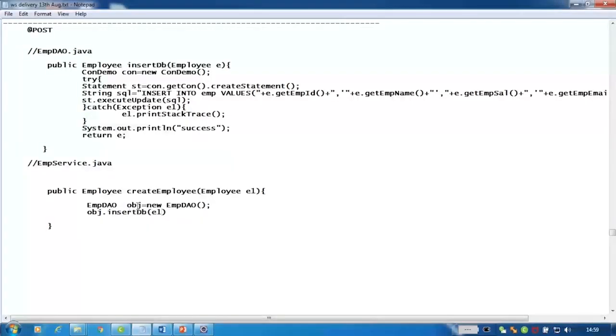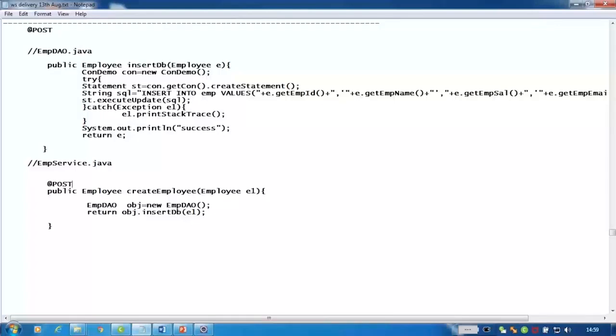Fine. Now after sending it, this method should return a particular object of employee, so you can write return here. It is done, this method is done. Now we have to implement the REST API design. The first requirement is to see what type of function it is. It's going to create a new record, so @POST.